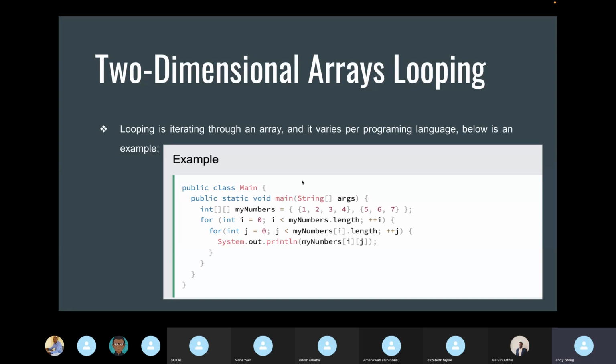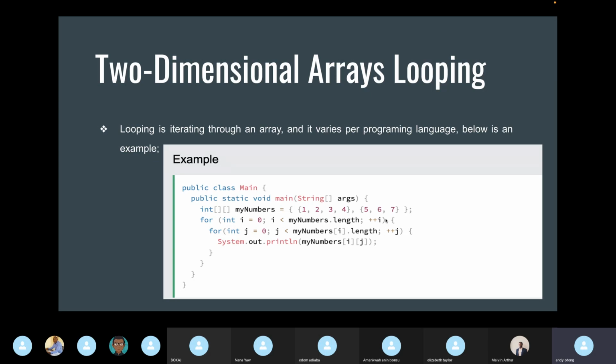Okay. So this is an example of iterating through a two-dimensional array. Let me explain here, then we'll go into the code. Now, remember we started with the iteration through a linear or one-dimensional array. First you loop through it, you start with the first level of the array.